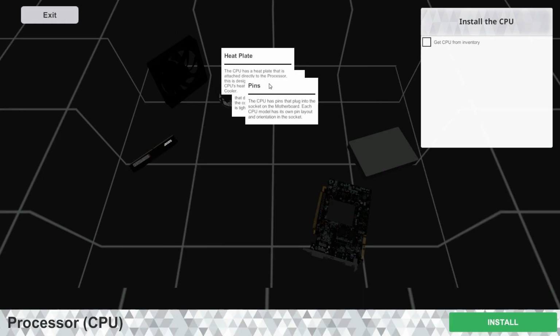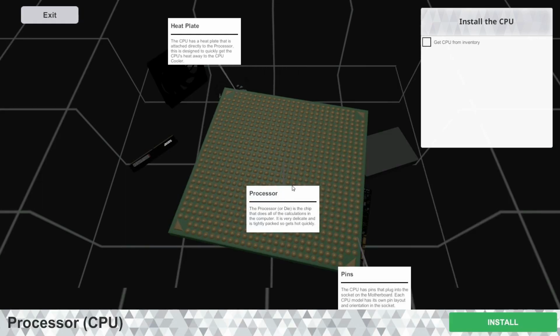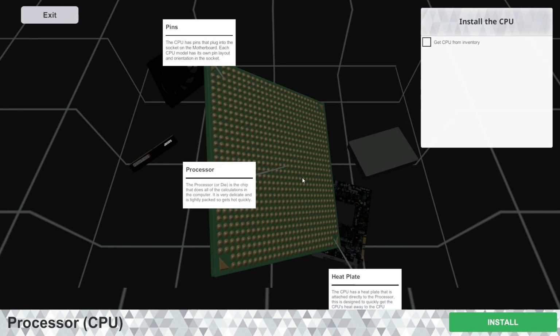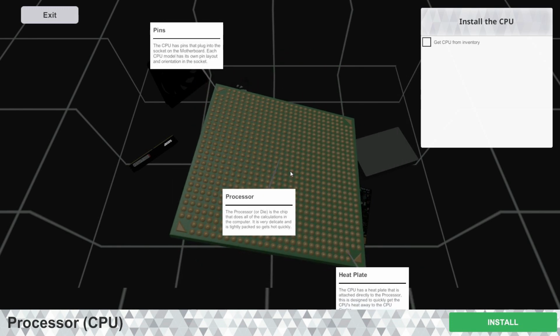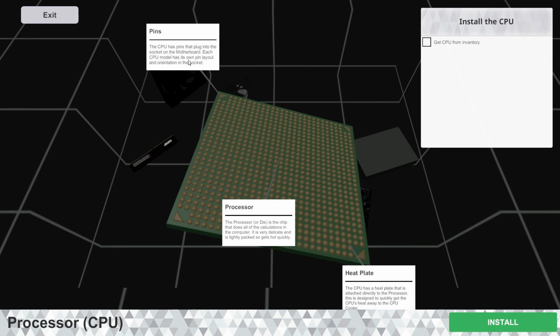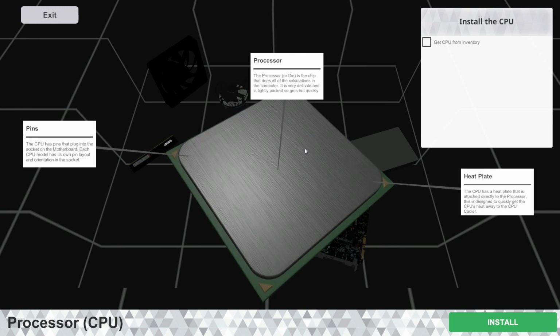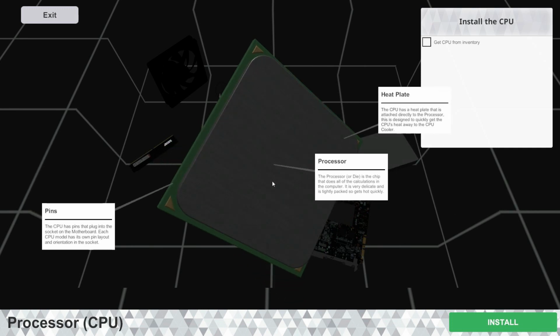Here's the CPU. I wonder if there's the brand on it. I don't think I can flip it over. Oh, here we go. Okay, just gotta grab it. Yeah, so here's all the pins. The CPU has pins that plug into the socket on the motherboard. Each CPU model has its own pin layout and orientation in the socket. And the processor, or die, is the chip that does the calculation in the computer. That little fella right there.